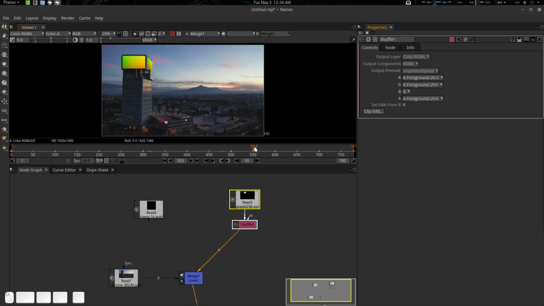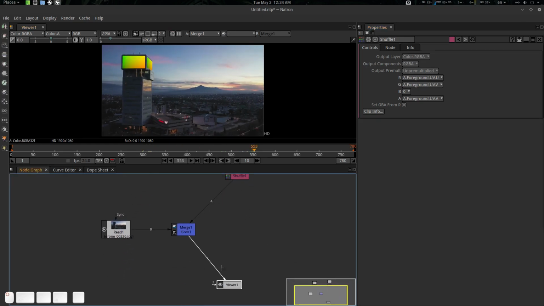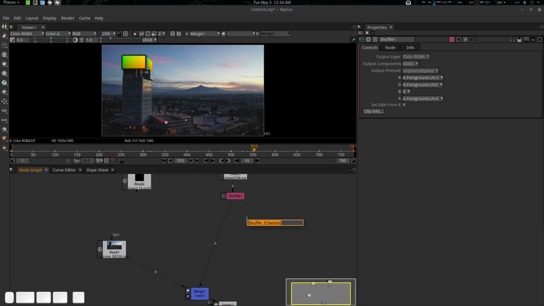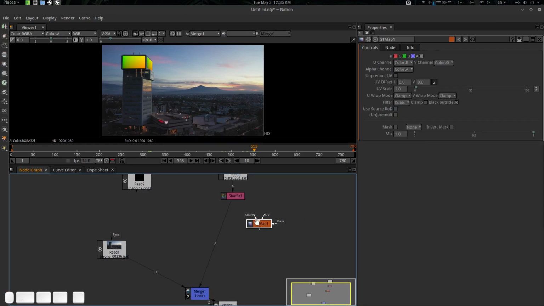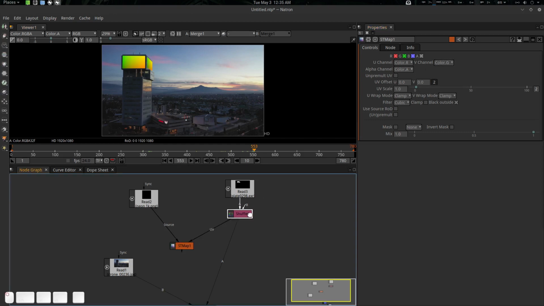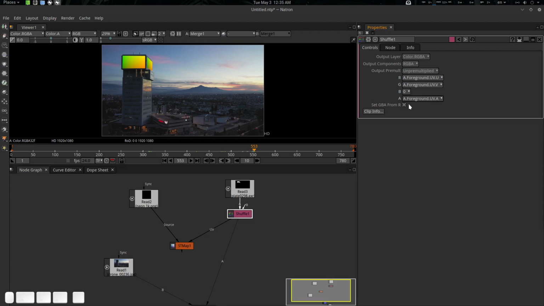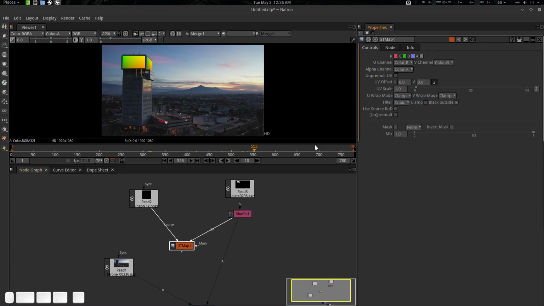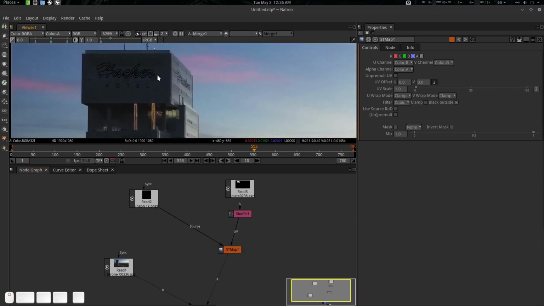Okay, now everything is simple, actually very simple. So let's go for an STMap, and this has UV and this has source. So source will be the texture we want to put it here, and UV is the shuffle node here. Okay, so you can see that it has U as color R, V as color G, alpha channel is A. Okay, so everything is done. So let's connect it here, and you're seeing your texture here.